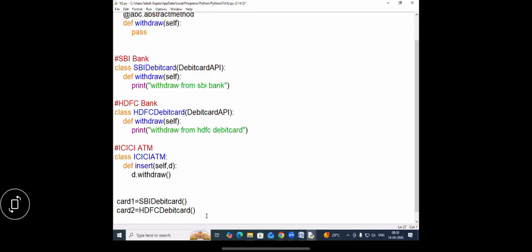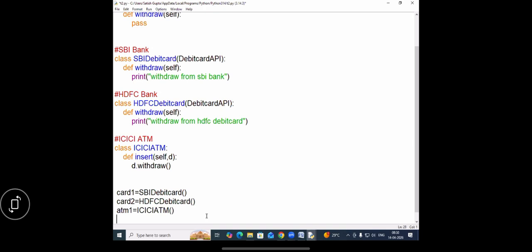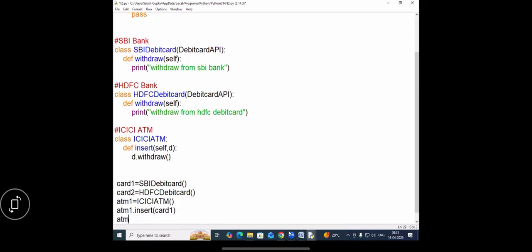Then I create one ATM, ATM one, which is ICICI ATM. Now ATM one dot insert. Insert what here? Card one. Okay, ATM one dot insert. What am I saying here? Card two.